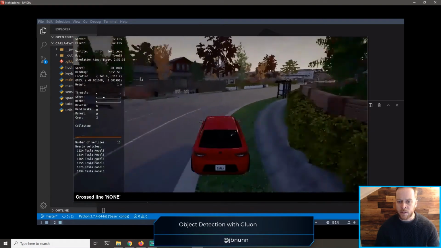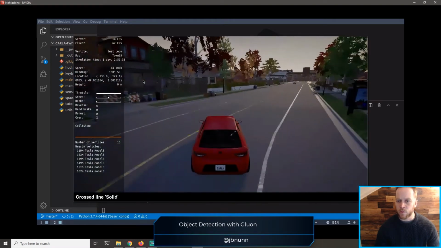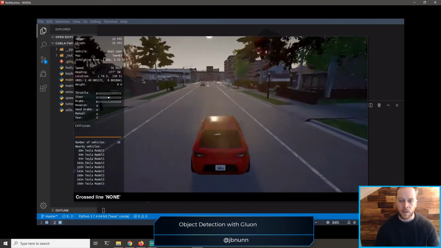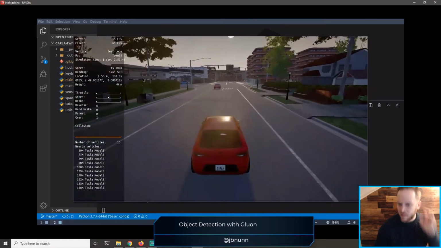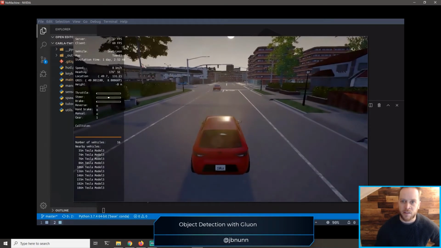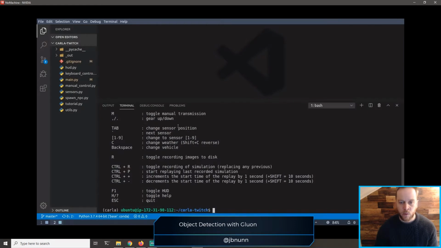I have the image quality turned down just a little bit low for this Twitch stream, but we can adjust that too if we wanted to. But this gives us a way better way to work on it. I can work on this machine like I'm just sitting at my own desktop, which is really nice. So we're going to take those images that come out of that. We're going to do object detection with MXNet. So that's the task today.